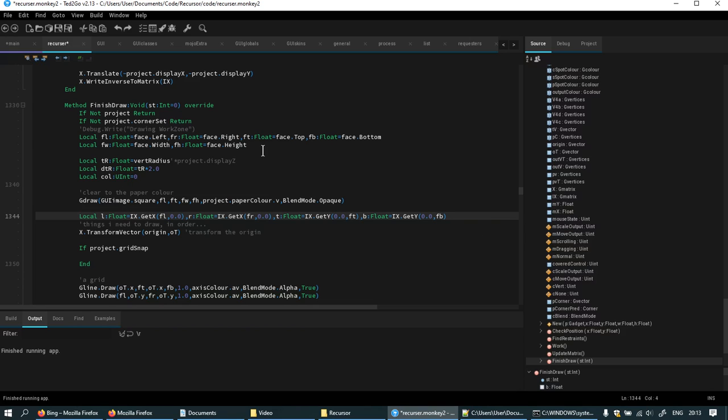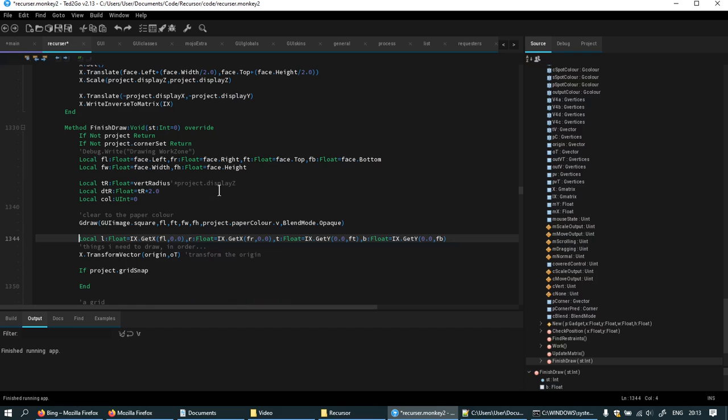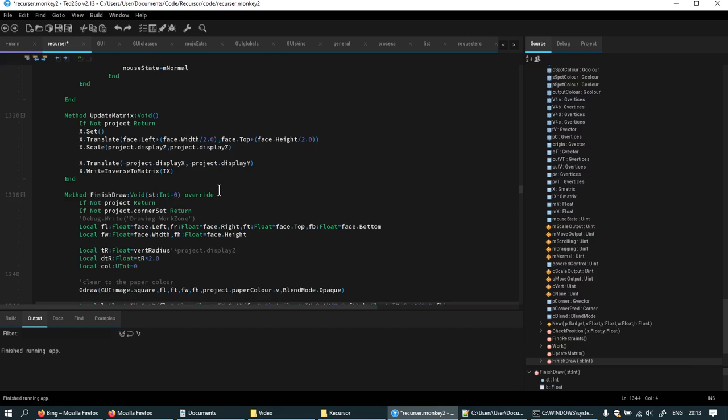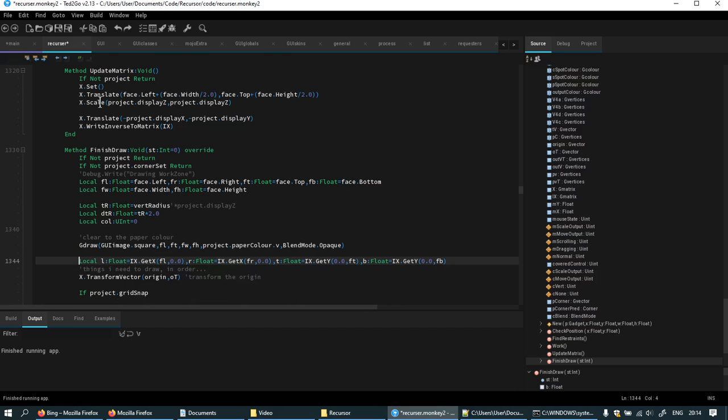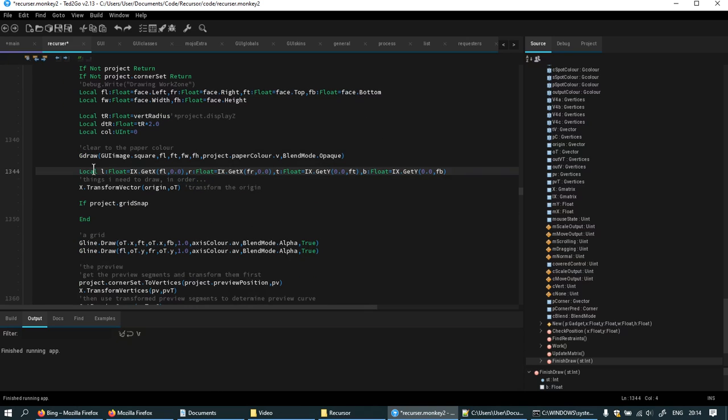This gadget class contains a couple of matrices. The matrix and the inverse of the matrix, which describes the position of the display. Here I assign L, R, T, and B the values of the left, right, top, and bottom of the screen after being, what is it?